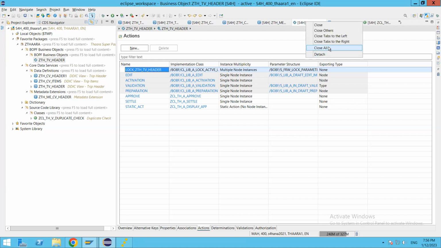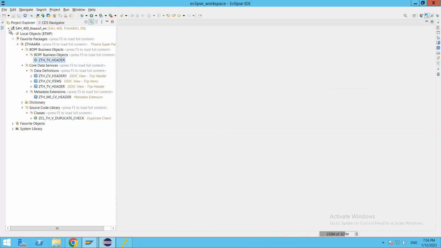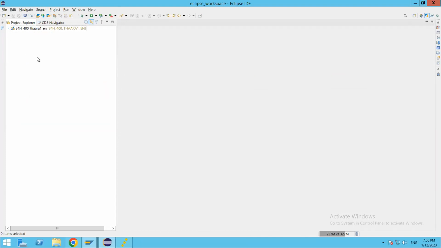Let me close all these tabs for now, and also minimize it. In our create project, you know how to create an ABAP project, but we have an extension in our project.